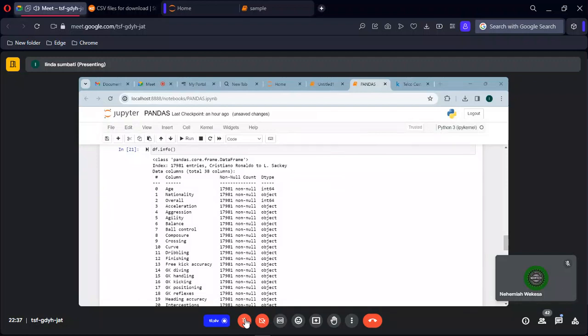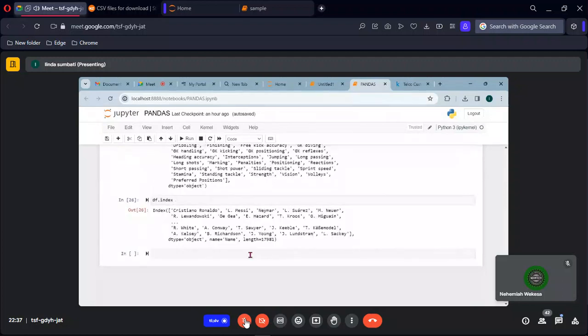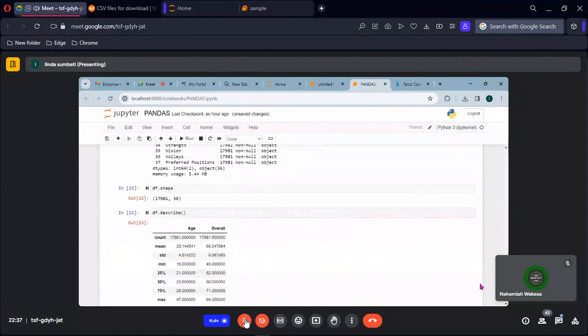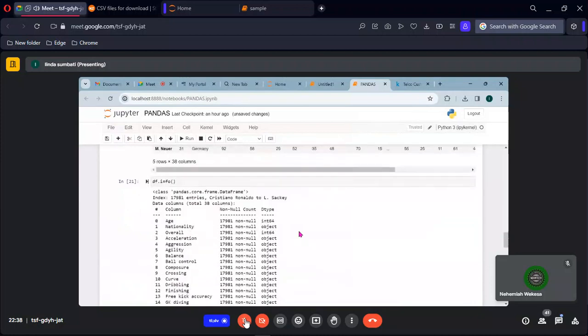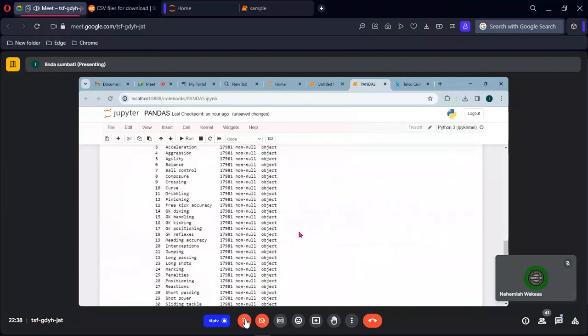For sorting, you use sort_values, so df.sort_values. Remember, you have to make sure which column you want to sort. For example, can we pick age? Yeah, we can pick age.